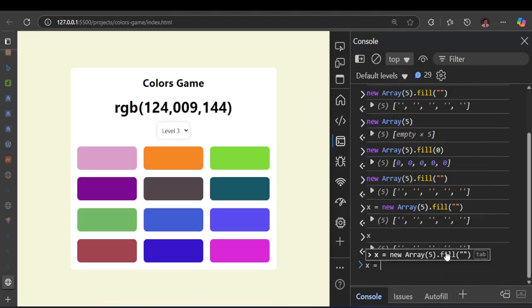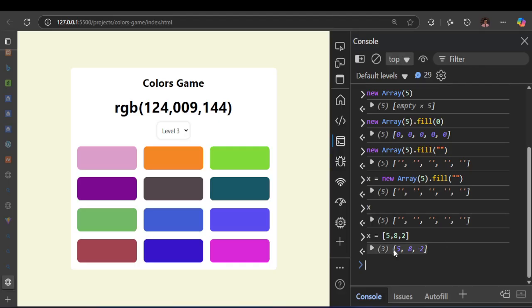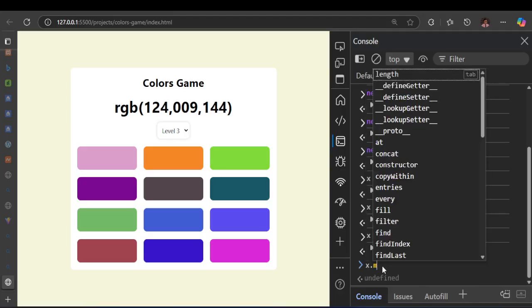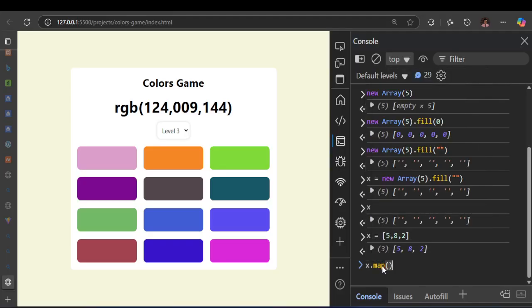Or I can just say X is going to be 5, 8, and 2. So X is this value. But now I want to create another array out of it, which is going to be the square of each one of the values we have here. So here now we can do x.map. With this map, what it is expecting from you is a function, and this function needs to return a value.